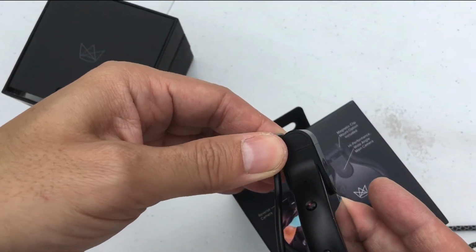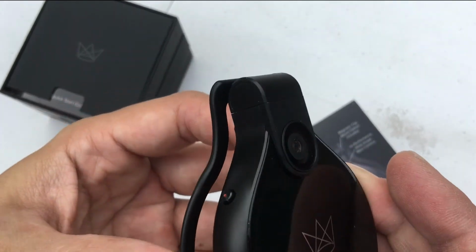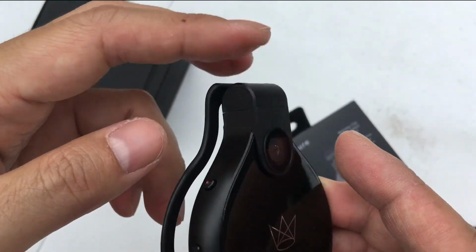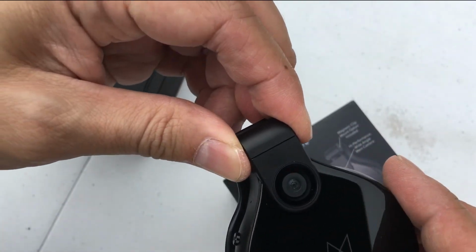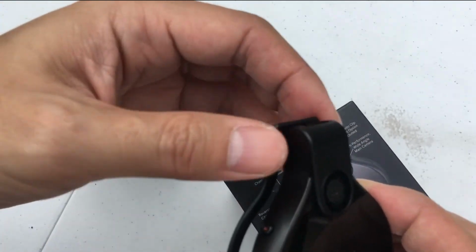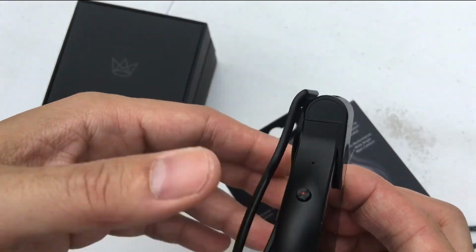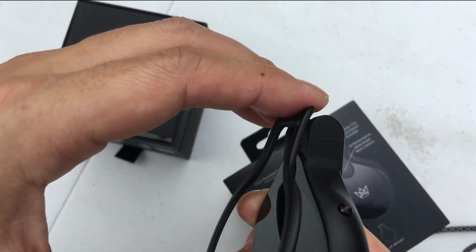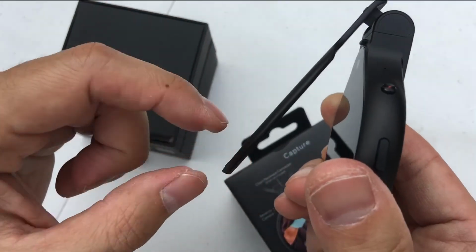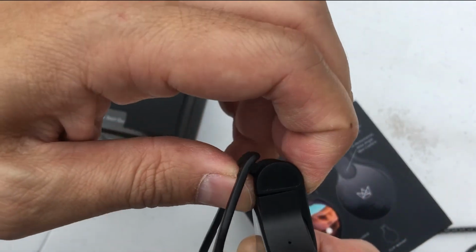Even though this feels fairly solid, if you look at it, there's a little bit of play and movement there, and you can kind of see the gap there, which is unfortunate. I was expecting something with the fit and finish of maybe an Apple product, and I keep comparing with Apple, but that's what we know, and at $400 I was kind of expecting that to be the case. But there's some play there. Look at that. There's a little bit of play there, and you can see that here at the top. And this is true of the different mounts.